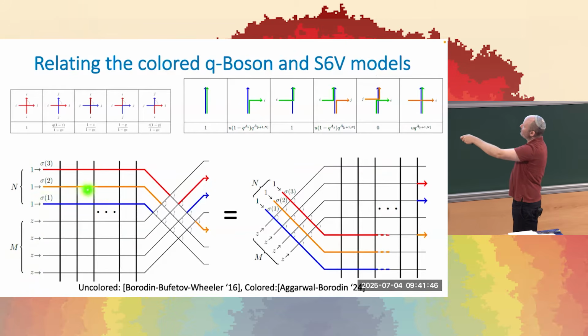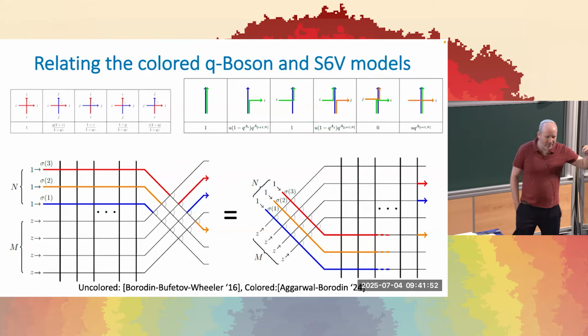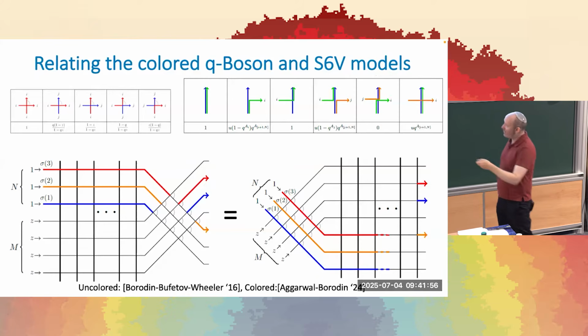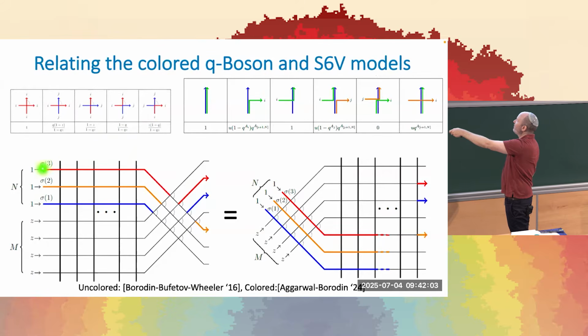Now, the effect of this is actually completely trivial because in all of these vertex models, arrows can only move either horizontal or up. So if you start all of your arrows kind of on the top, they can't do anything. So I'm going to specify that nothing is exiting in the top, nothing is entering the bottom of the system. And so all the arrows can do is go horizontal.